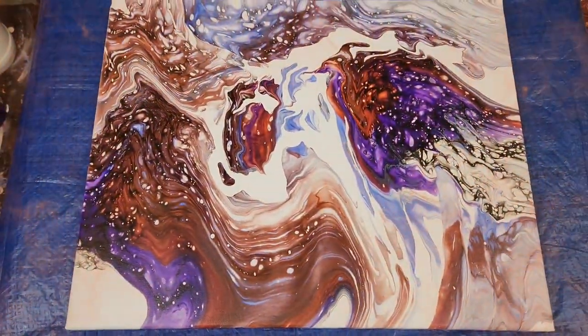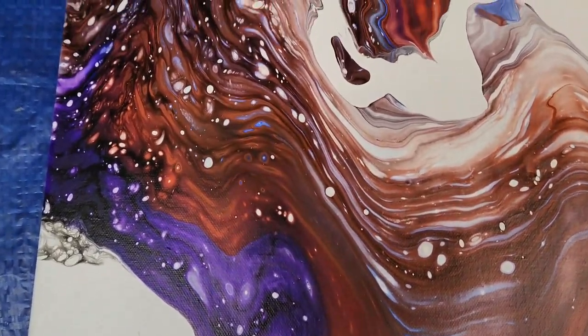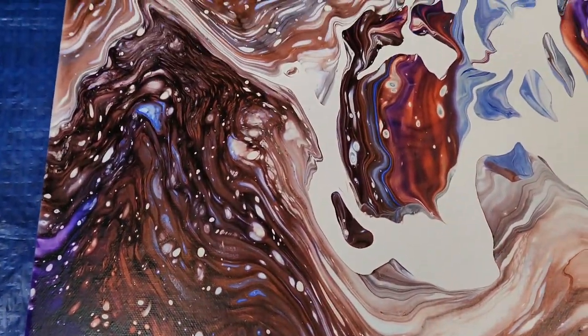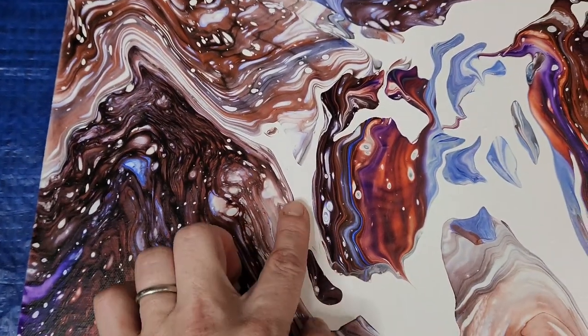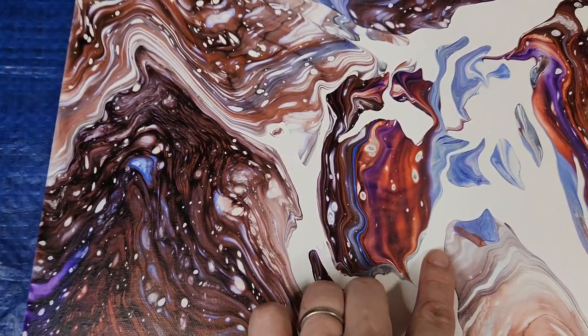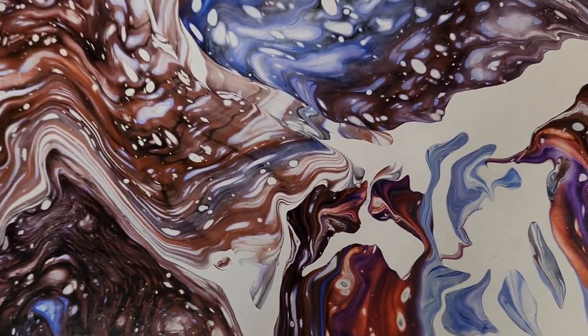All right, you guys, here it is dry. Looks pretty much exactly the same as it did wet. This transfer technique really surprised me. I don't think there's any other technique that I've seen that gives you such crisp lines like this.